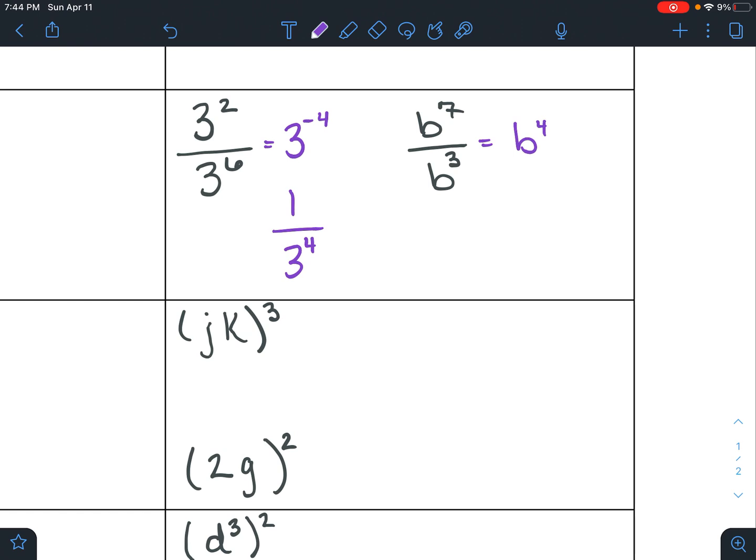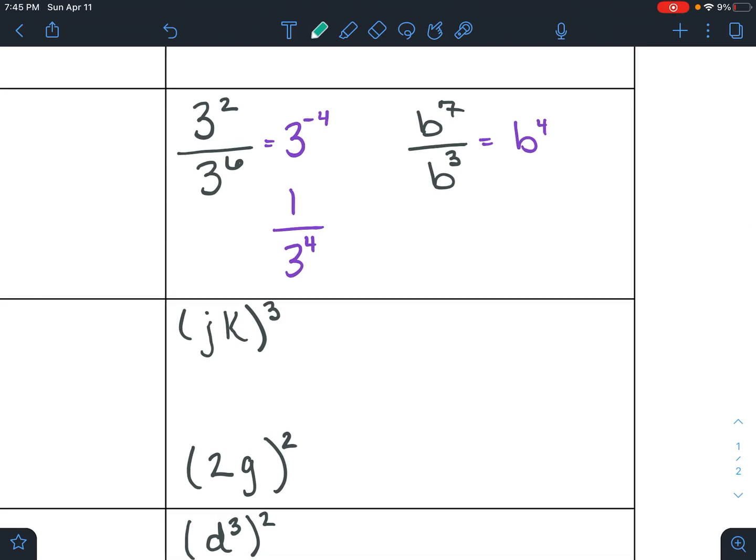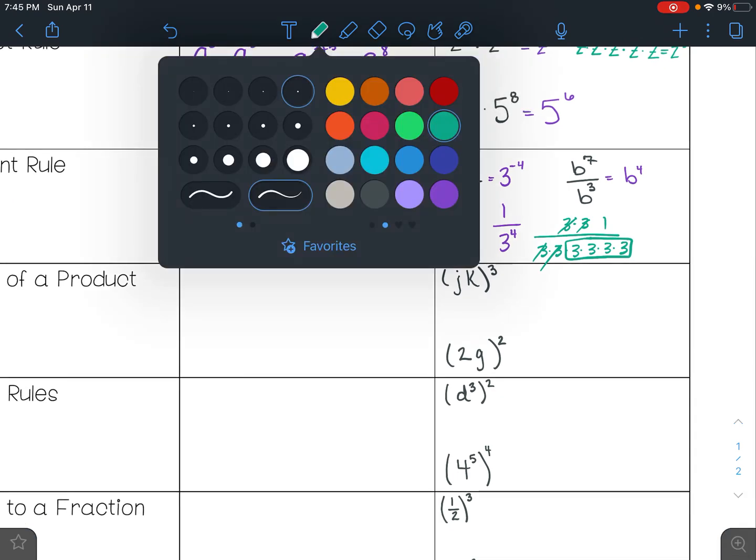Now let's check out a quick side note of why this one works. So I'm going to do the 3 squared and 3 to the 6th. There we go. So 3 squared is 3 times 3, and 3 to the 6th is 1, 2, 3, 4, 5, 6 threes multiplied. We know multiplication, we can cancel out from the top and the bottom. So those 3s would X out and give you 1. That gives you 4 on the bottom. And obviously we'll leave a 1 on the top. Cool, huh? All right, let's try another one.